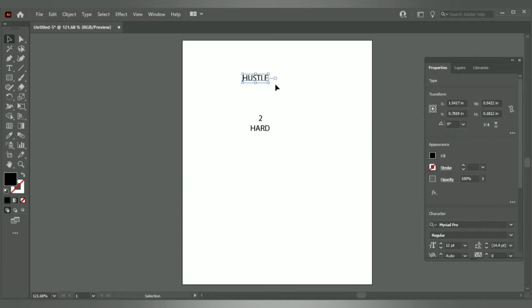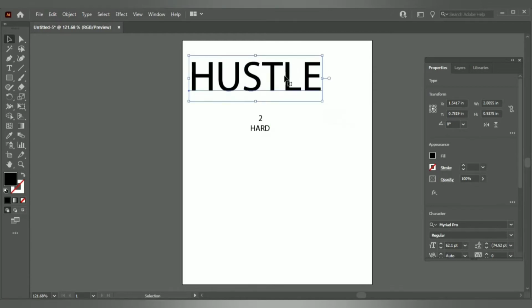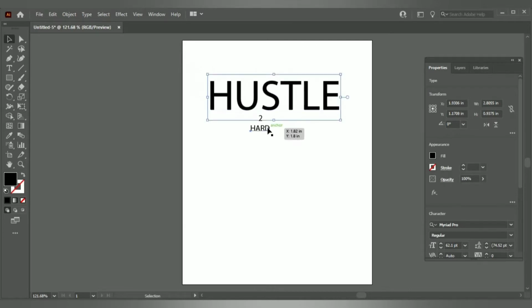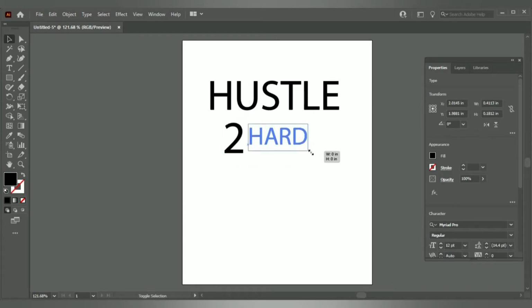So right now I'm on Windows, so I will press Alt and Shift, and I will go to one of the corners and drag and make it a more bigger text. Same thing for the other two. Alright, so same thing. That I'll put that like right there, and do the same thing for this one. Hard. Alright, let's make that a little more bigger.